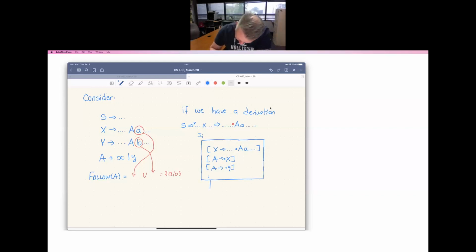Then I'm going to have definitely something X here, and definitely something Y here. I should have just done one X. It would have been easier, but that's okay. So I have A goes to X dot, and A goes to Y dot.